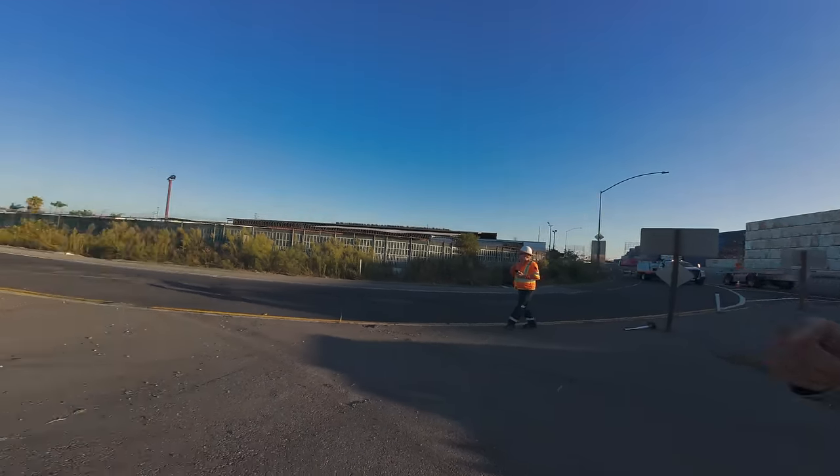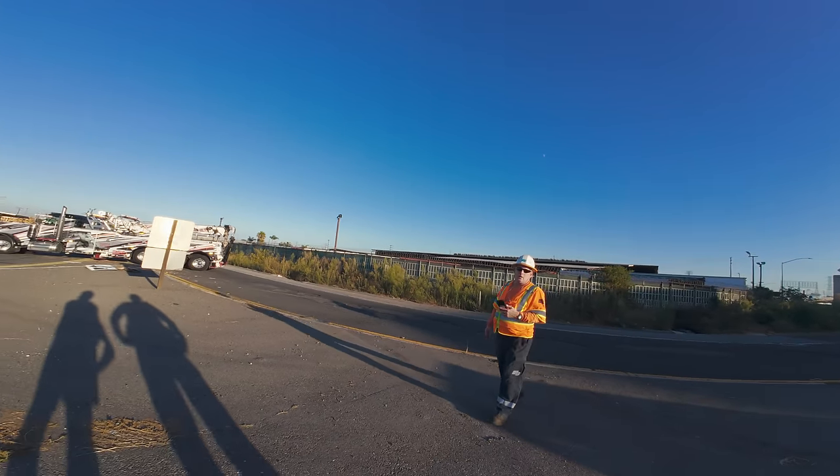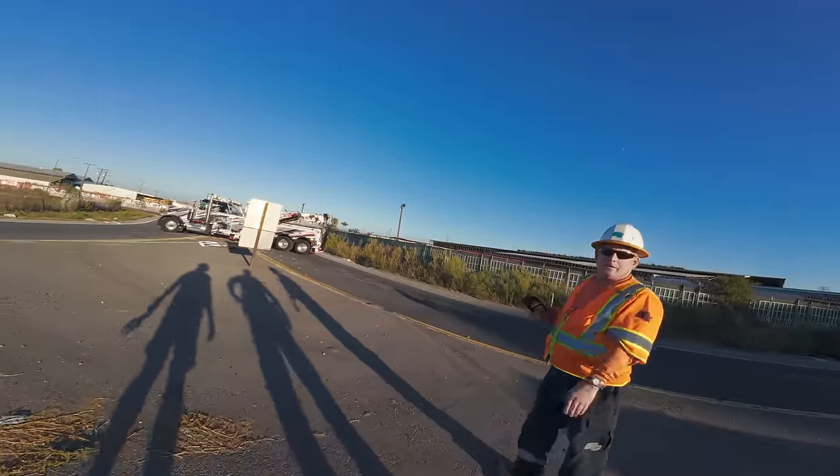Yes, sir. You guys gonna clean it up? The middle part, yeah. We're just gonna move all your trucks out of the way and get all those pieces of wood out of the way. Okay. Well, appreciate it, man.